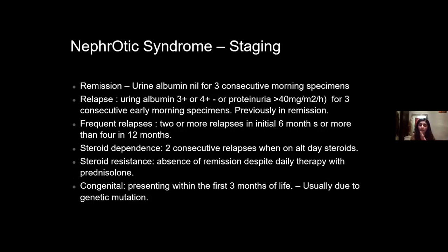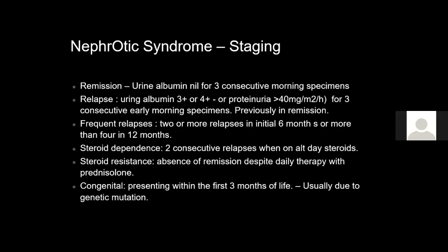in remission. Nephrotic syndrome, as any kind of autoimmune condition might, occurs in flares. So we have to control the flare and get them into remission. Sometimes they have relapses where the urine albumin goes back up to 3+ or 4+, and this has to occur for 3 consecutive mornings for it to be a relapse, and they have to have previously been in remission. So they've had no albumin in their urine, and then 3 mornings in a row they've got albumin in their urine. So then they need to go back onto their doses of prednisolone that helps with their management.